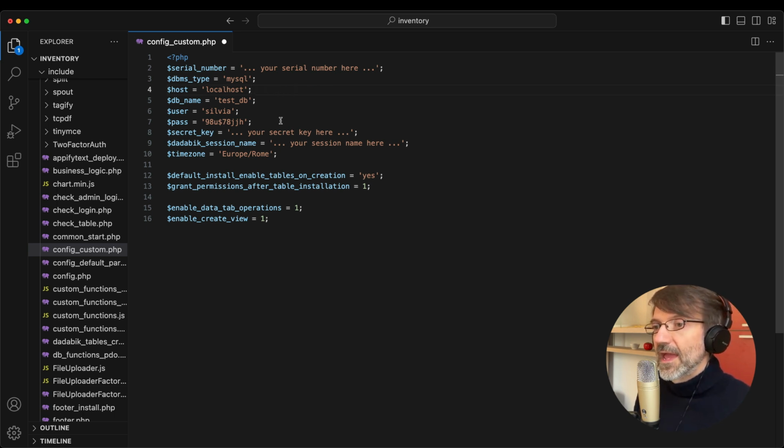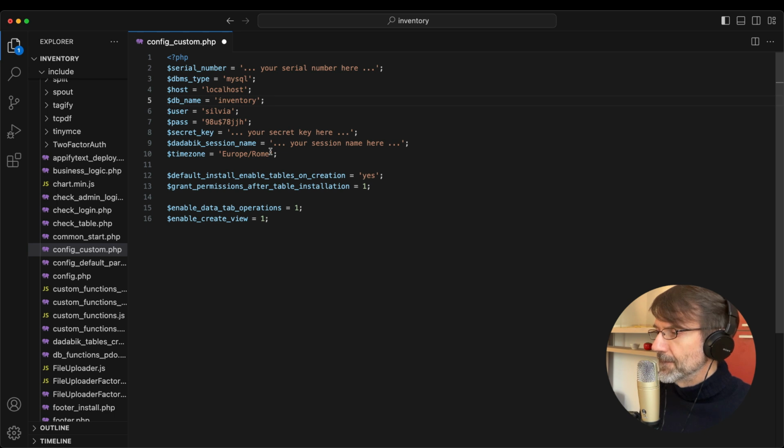Then we have the database name. Here, maybe we can call it inventory. And then user and password. This is the user and password you can use to connect to your MySQL.